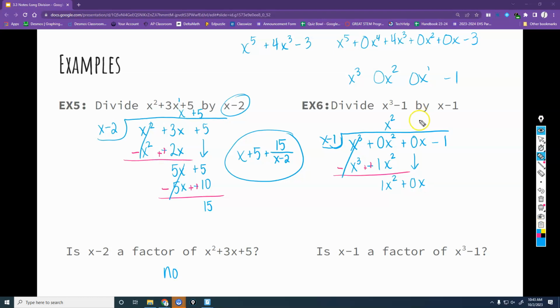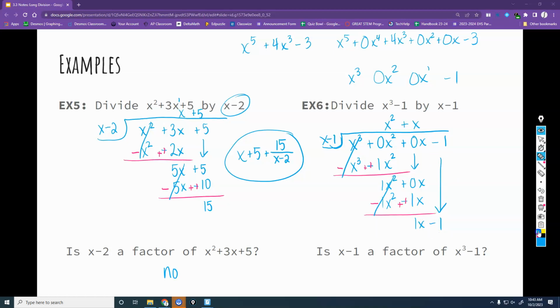Okay, Carlos, what number times x, or what thing times x would give us x squared? Just an x, right? And it's going to be positive because we want a positive right there. So x times x is x squared, or 1x squared, and then x times negative 1 is a negative 1x. And then we need to subtract, so this becomes a minus. This is a double negative right here, so that becomes like you're adding. So this cancels. Here we get just a 1x. And we bring down minus 1.